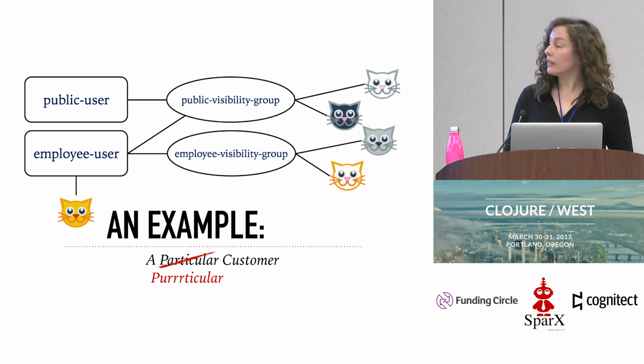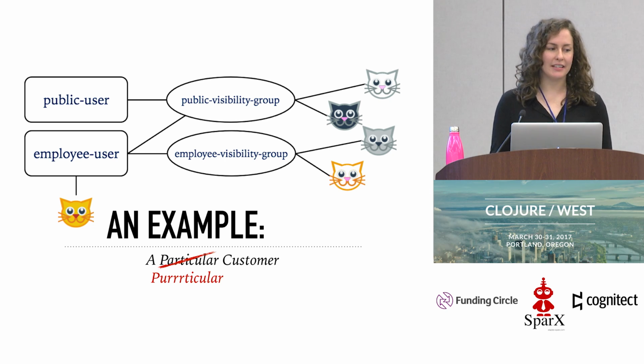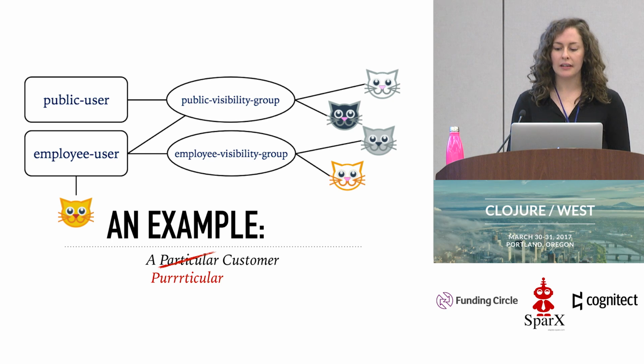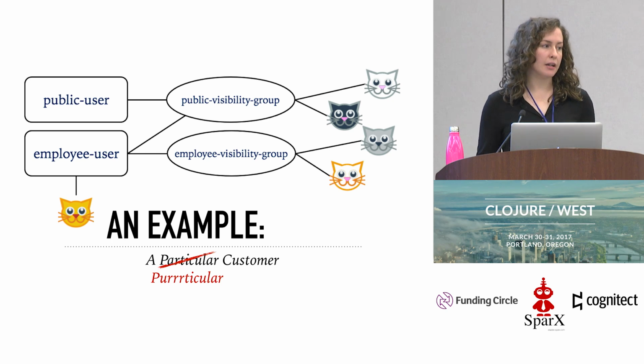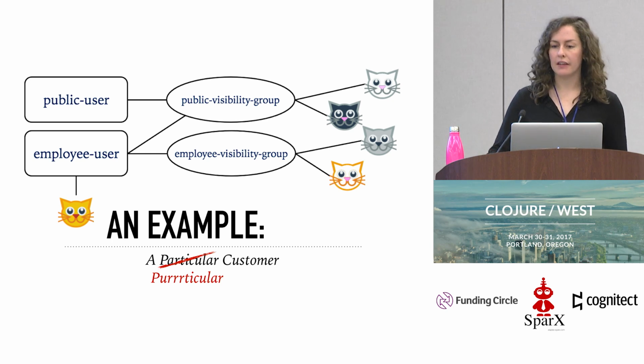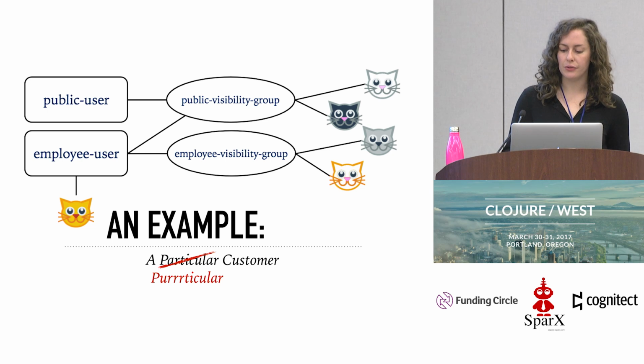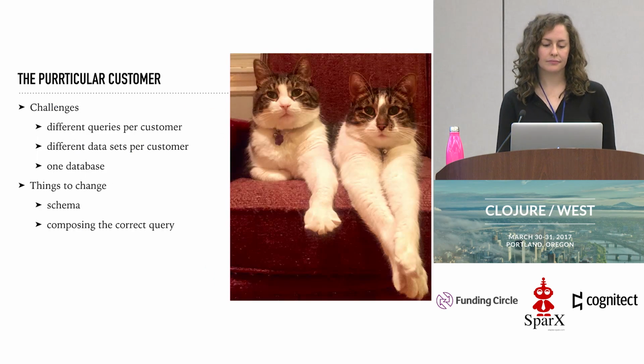For this customer, let's suppose that they also have this idea of hierarchical animal visibility, but they also want to be able to assign animals directly to users, the animals that aren't in groups specifically. Maybe the use case for this is that for animals that have been adopted, an employee is assigned to them so they could follow up with them later.